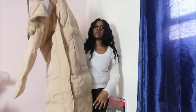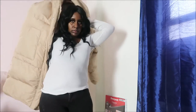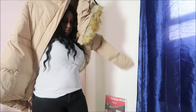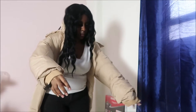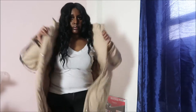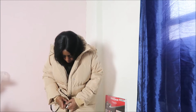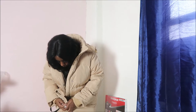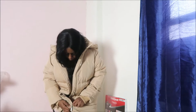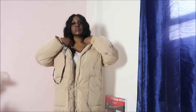Next I have this long puffer coat. It comes with a hoodie with full fur. It's a tan color. I like the coat, but it's a little too big. When I get puffer coats from Pretty Little Thing or Boohoo, the sleeve is usually a little too long — this isn't as bad, but I'd rather the coat be a little smaller, so I'm going to see if I can find one in a smaller size.